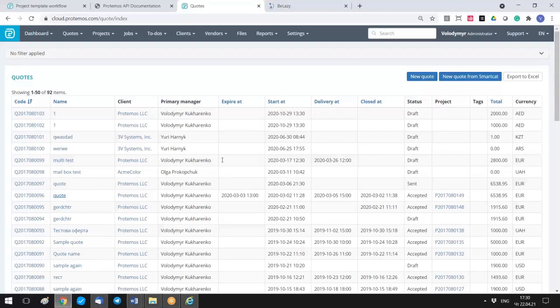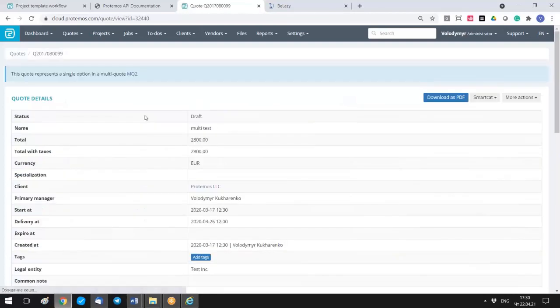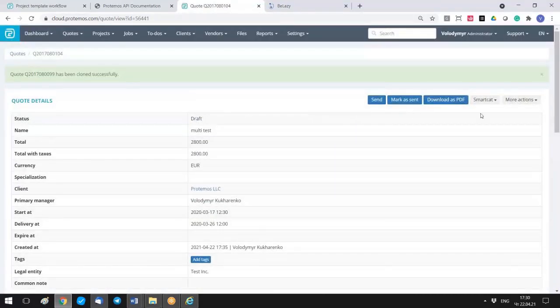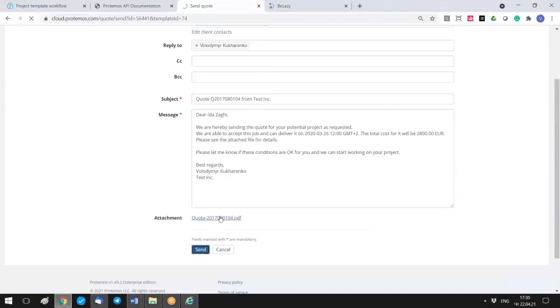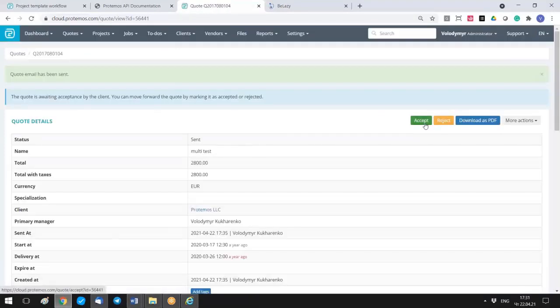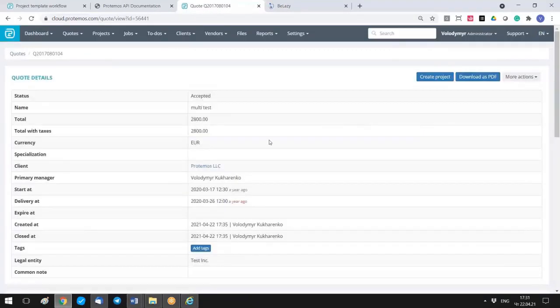Okay, let me just find some quote. The test. So, okay, let me just find it. Okay, then send. I'm sending the quote. And here, if the client has accepted it, it just gets accepted, and I'm creating the project.